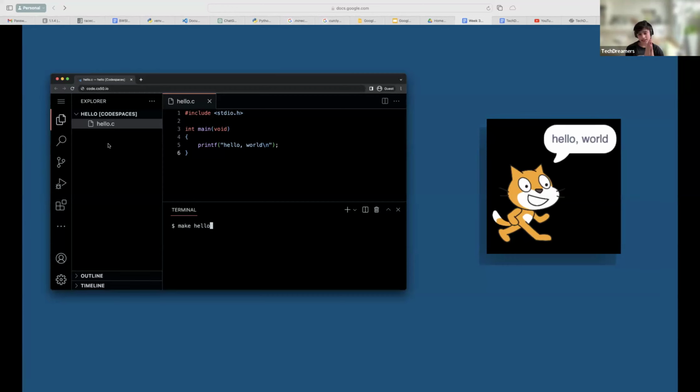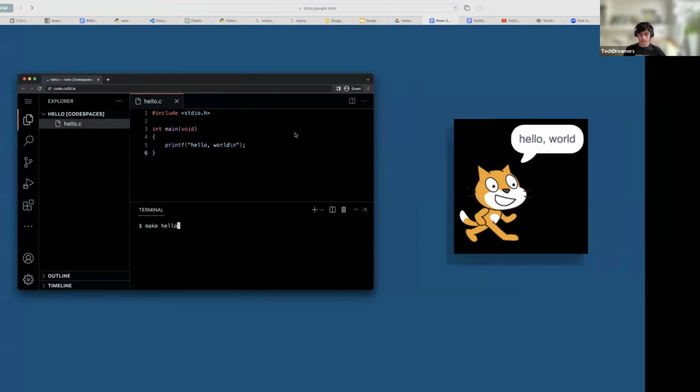However, in C, to say the same exact thing, and we don't even have a cat to say it in C, it will just say hello world. We have to do 1, 2, 3, 4, 5, 6 lines of code. So the hope is that we can create a basic understanding of the world of coding and the nature of which it needs to be done before we actually go into learning languages. Does that make sense?